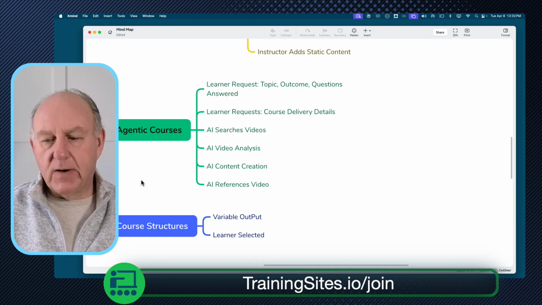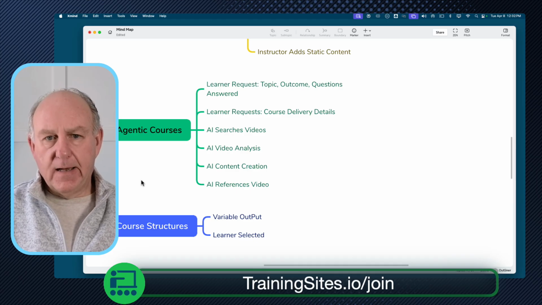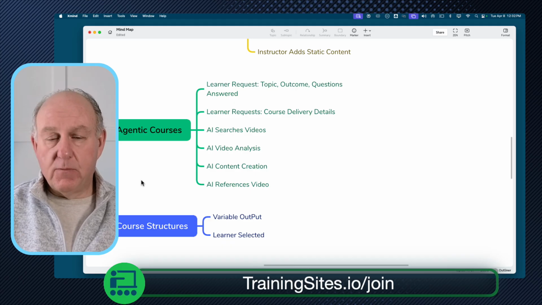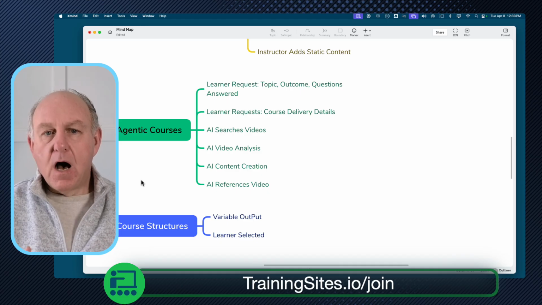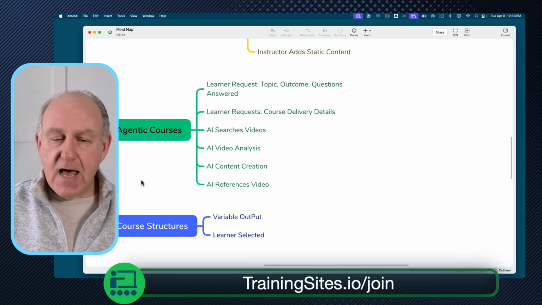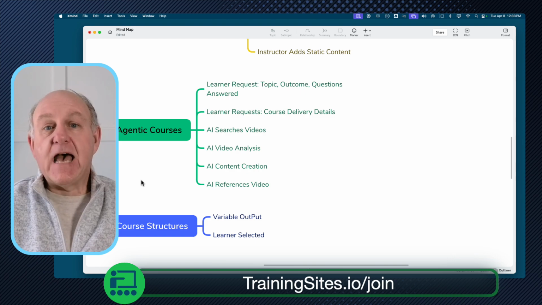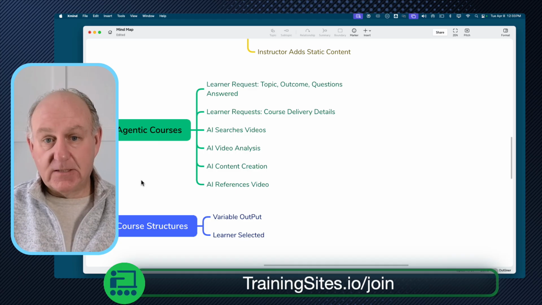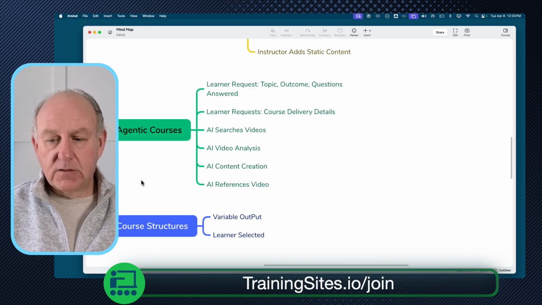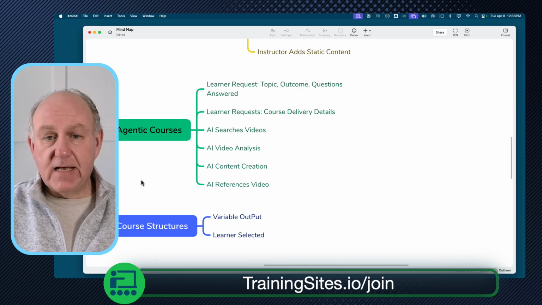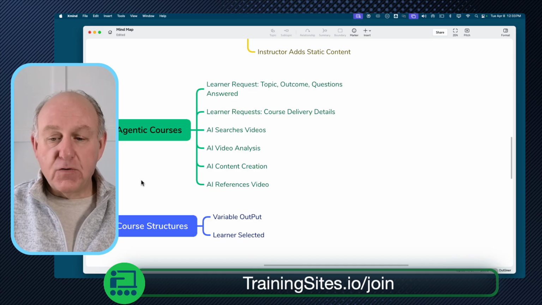Yeah, so they make the request. They also make the request as to how they want it to be delivered. Do I want 3 lessons or do I want 15 lessons? How deep and detailed do I want it? Do I want quizzes, for example? Do I want to have handouts? All of the way that it gets delivered has nothing to do with the instructor creating that content. It's more about the learner going, this is how I learn. I want a course personalized to me and me specifically. So we've got a learner request for the course content, we've got a learner request for the actual course delivery details. What's after that? Well, of course, AI.